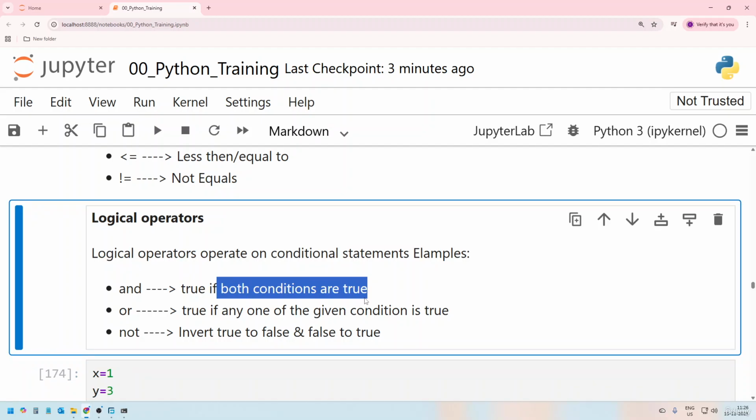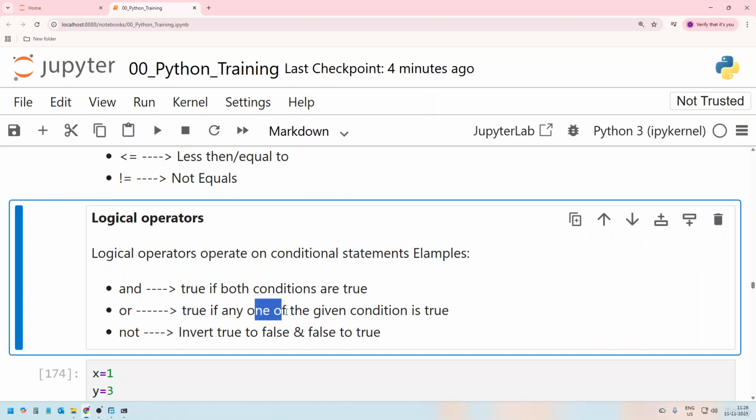Let's say I am 35 years young and I have a bachelor's in civil engineering. If both conditions are satisfied, then that certain action will be performed. If a student completed the 10th standard and got 90 plus marks, then they are eligible for the exam, like that.